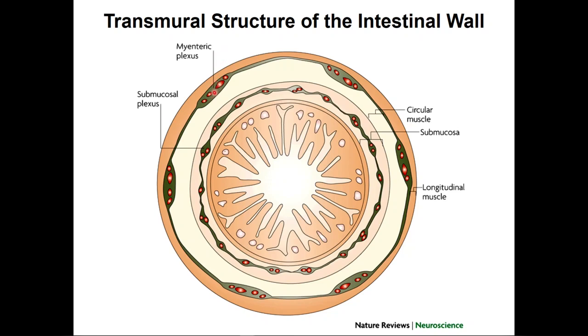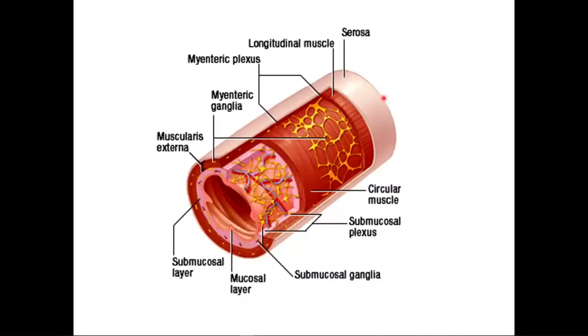But the myenteric plexus is in between, let's look all the way over here, the circular muscle and the longitudinal muscle. Circular is really a continuous sphincter throughout the entire intestinal tract, just like your iris in the eye, which can constrict or dilate. Whereas the longitudinal muscle is more like a biceps type of muscle where it's elongated, going perpendicular to the circular muscle, so it's a different direction, and that has its own role as well. They really have to work together to move food in the proper direction.